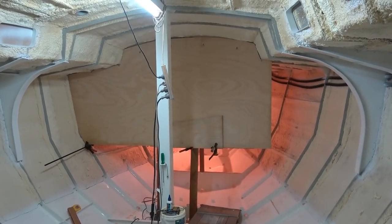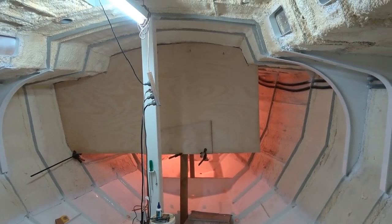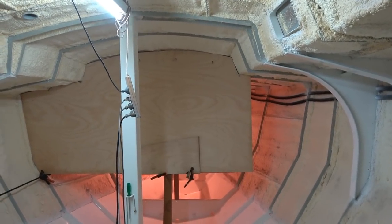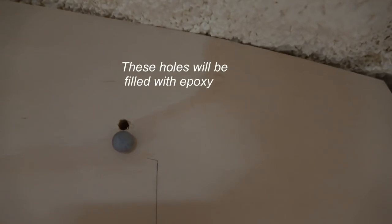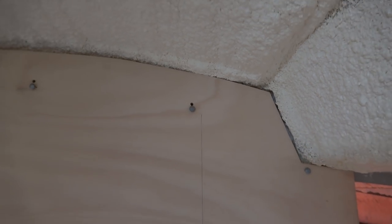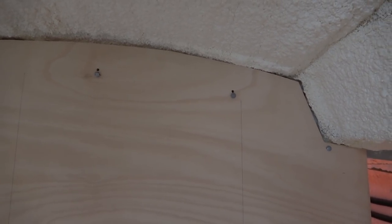So just a bit more with regards to that bulkhead. I've actually played with it more and got it a bit higher, which is what I wanted. It has worked out really well. There's one casualty, which is I've ended up with a line of holes which are now redundant, and that might seem fatal in terms of aesthetics, but actually those two there are above the doorway and they'll be covered by the solid rosewood lining door jamb.